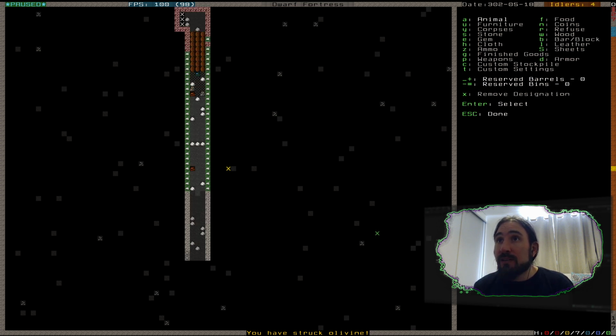Let's make another stockpile, because it looks like our food stockpile is going to fill up pretty rapidly. What else have we got out there? I don't think we brought any weapons or anything, did we? We haven't got any furniture. We shouldn't have any corpses. It's going to be a problem if we do already. Coins, refuse, wood. We should probably bring some wood indoors. And it's a good idea to get this corridor re-explored, isn't it? There we go. There's a nice wooden stockpile.